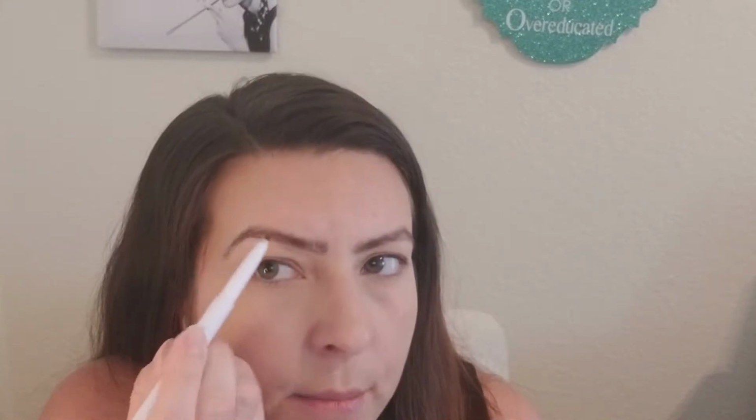And I love this. It's so easy to fill in my brows because I've been using the micro brow pencils, and those are so small I have to do twice the strokes. Now bear with me because I'm doing this in my viewfinder of my camera and trying to talk to you while I'm doing it, so it's a little bit more difficult.